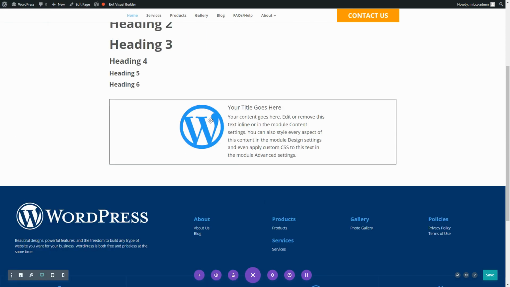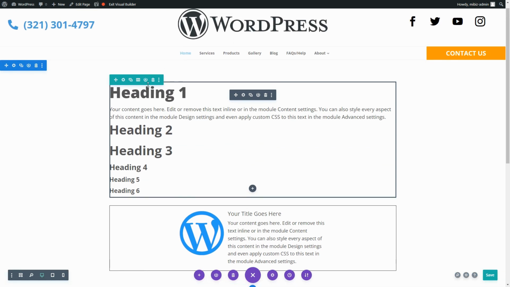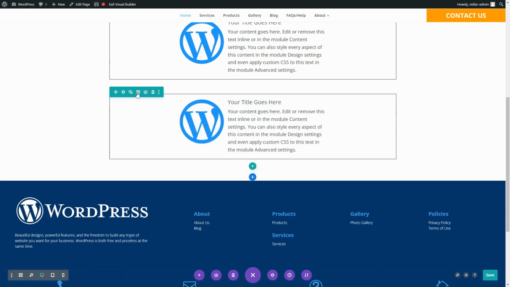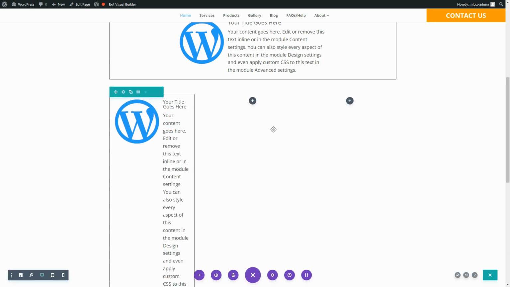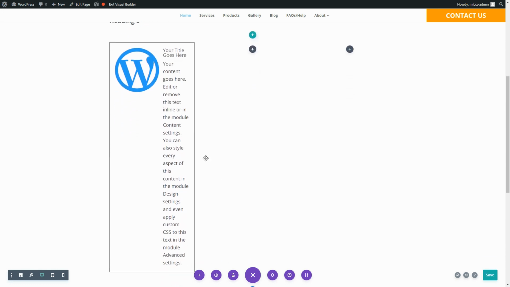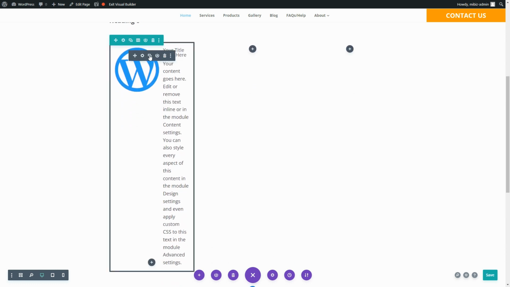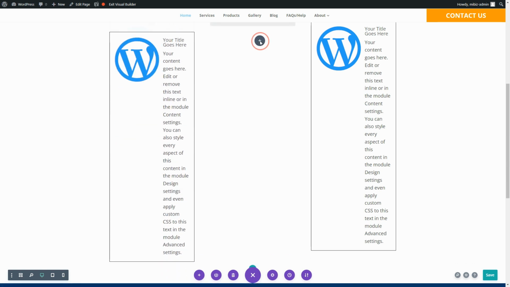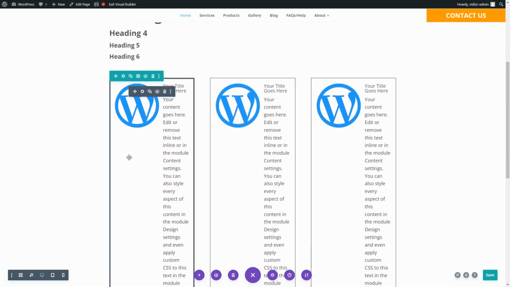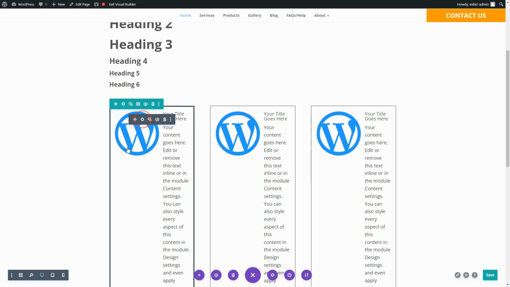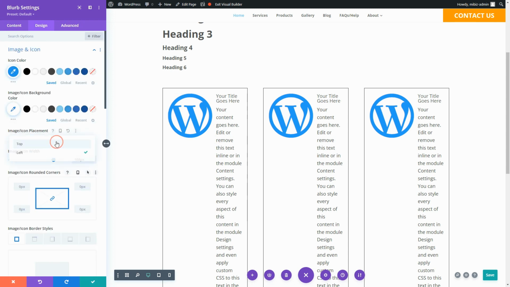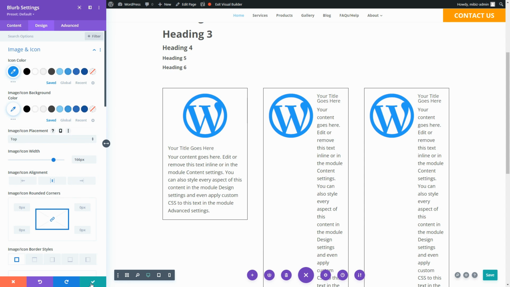So there you go. Then you can do different things, like we could just create a new row, get rid of that, slide in 3 columns, delete that one, and then we can copy that and slide those over into the other columns. Now, obviously this doesn't look very great, but you get the idea. What you would probably want to do is go back to the top or make that smaller. So we could do it back to the top.